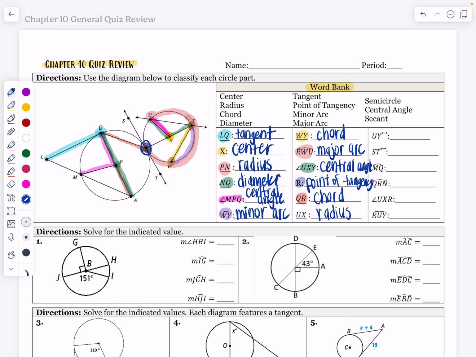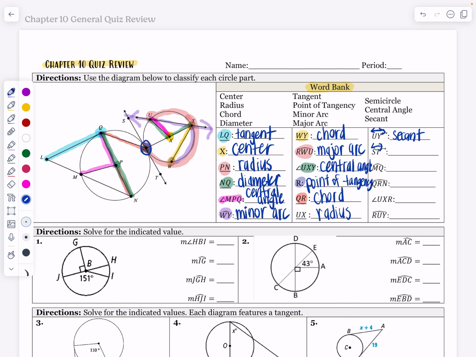Okay. Last set. Now this, I do want you to notice notation. This is usually written with a line above it. So it's just scooted over. Again, we're going to have that fixed for y'all. But what is line UY? So let's change colors. Line U to Y. That line is going through this circle twice. It touches this and intersects it twice. So we're going to call that a secant line. That is a secant line.